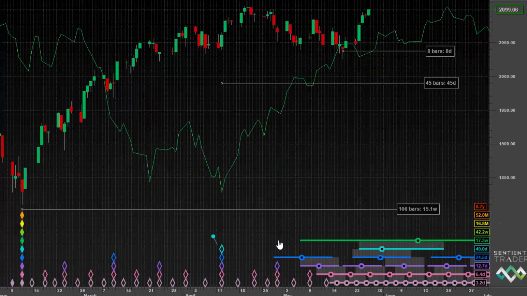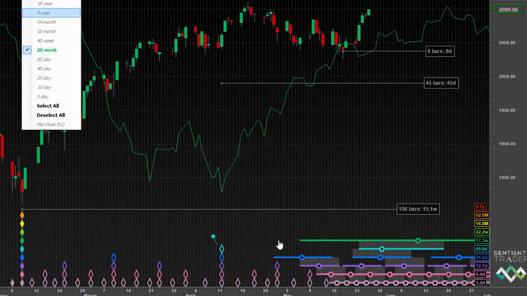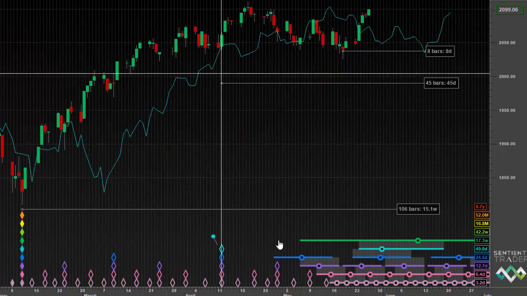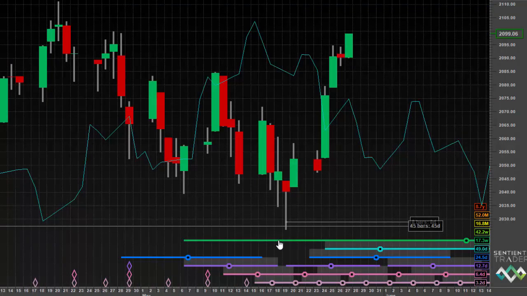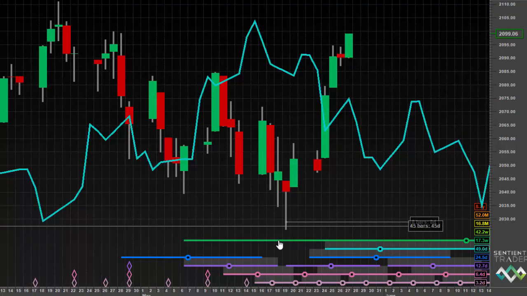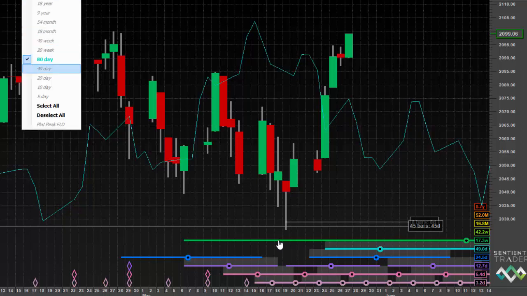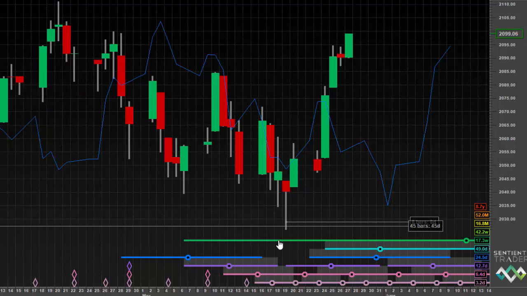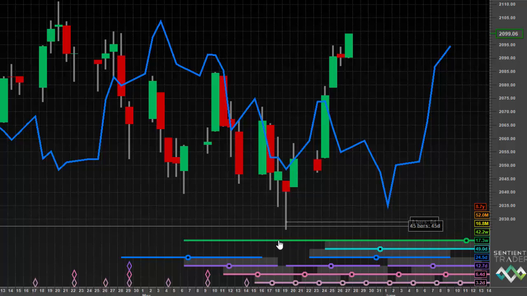The other way of finding an entry would have been to use one of the FLDs, such as the 80-day FLD. If you were being cautious, you could have waited for the 80-day FLD. In fact, the 80-day FLD gave a fairly good entry. You could have used maybe the 40-day FLD, although as we discussed in the previous webinar, I believe I mentioned how because price had been tracking along that FLD, it provided a fairly difficult FLD to make an entry on the basis of.